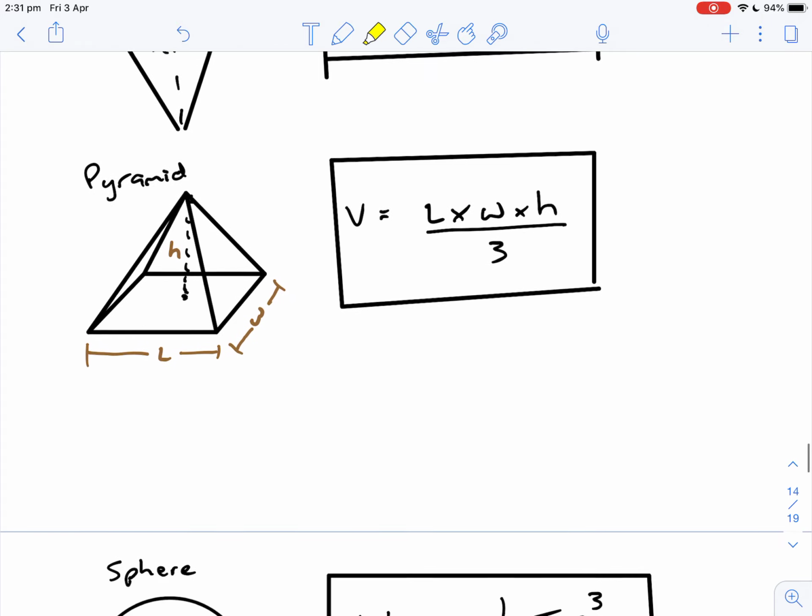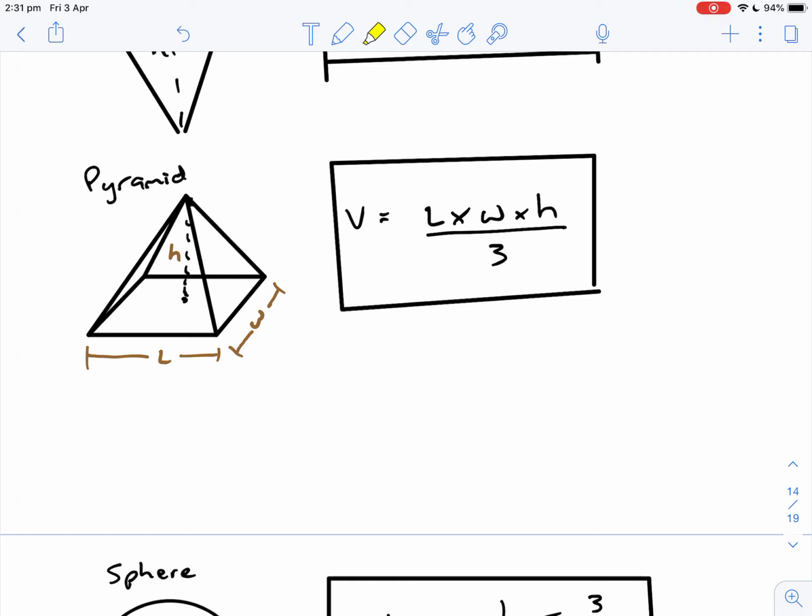So when we get to the pyramid, in that formula, it's length times width times height again. So the length of my base, the width of my base, the height of the shape. If I did just that, that would be giving me a rectangular prism of those dimensions. But of course, we want that to actually be a pyramid and taper. And so to allow for that tapering, we're again doing this divide by 3. Pyramids can be square based, rectangular based, or triangular based, but the process would be the same. Find the area of the base of the shape, times it by the height of the shape, but then divide by 3 any time you see tapering.